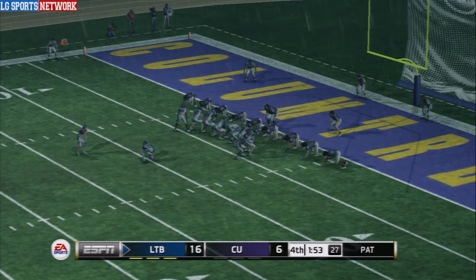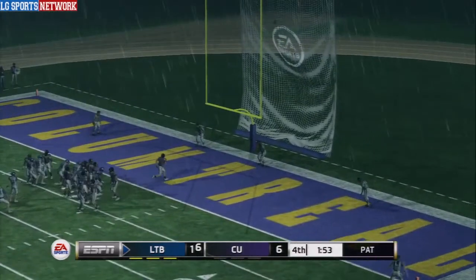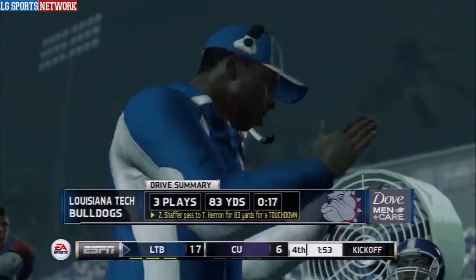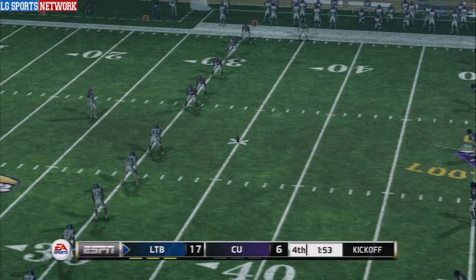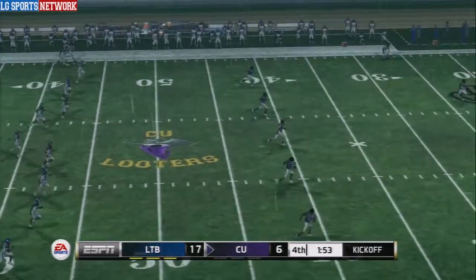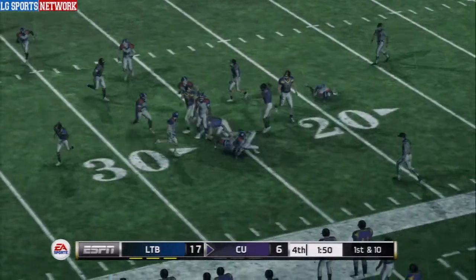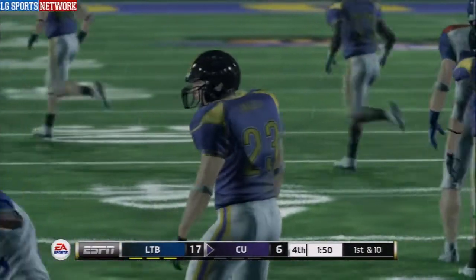Just under two to go in the game. And he converts the extra point. Everyone's all lined up and ready for the kickoff. He got all of that one. He's to the 10. He's tackled at the 24. Well, I'm sure the return man would have loved to go for six that time.